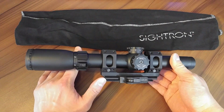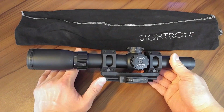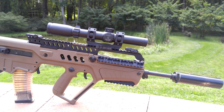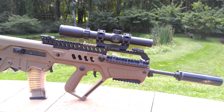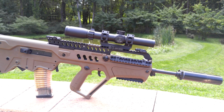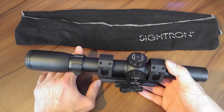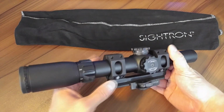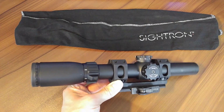The optic is best used on a semi-automatic precision rifle that serves in the designated marksman role. My IWI-4 has an 18.5-inch barrel, and long-range hits using 55 grain ammunition are no problem. I frequently use 77 grain and 85 grain OTM rounds for competition shooting at long range though. The 1 to 7 times magnification range gives you fast target acquisition shooting at 1 times magnification and long range precision at 7 times magnification.